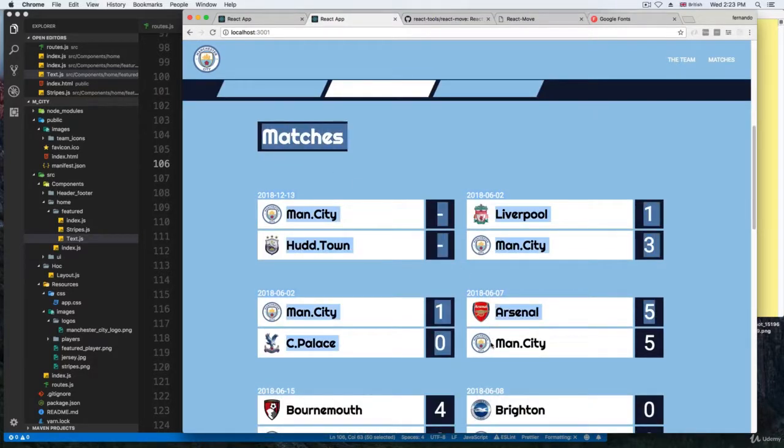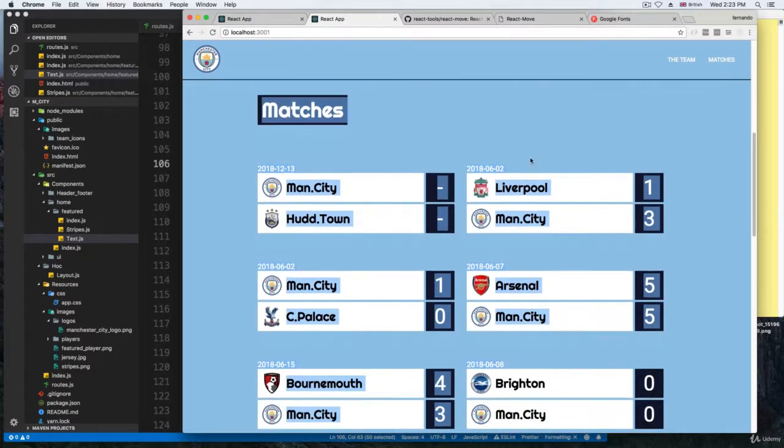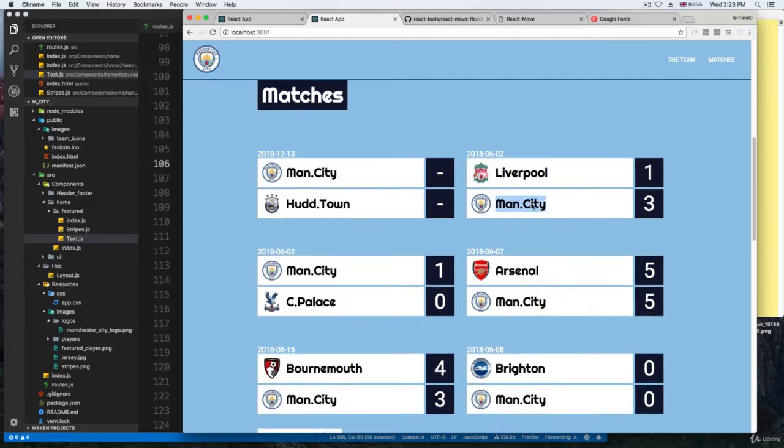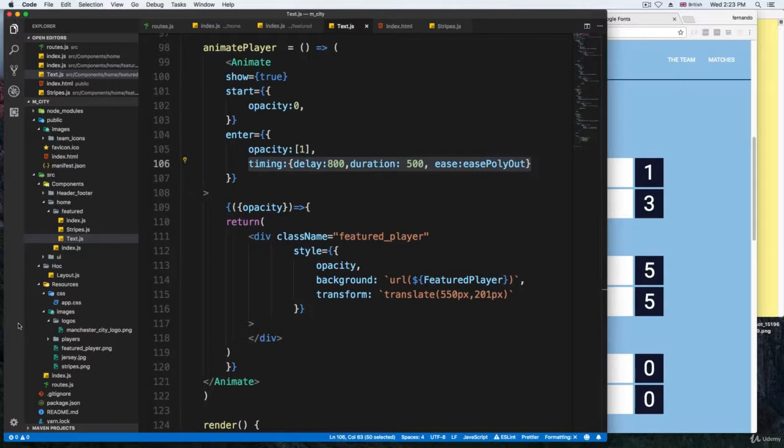And this one is going to get really interesting right here, because the matches, they need a database. They need the name of the teams. They need the logos. They need how the match went, if our team won or something like that. We need that kind of information, and that information comes from the database, and we don't have a database. So we will need to create a database with Firebase, feed some information, and then do all the setup in our project to connect to Firebase to retrieve the data. All right, so let's go to the next section and start all of that.